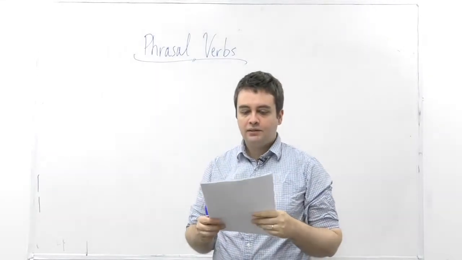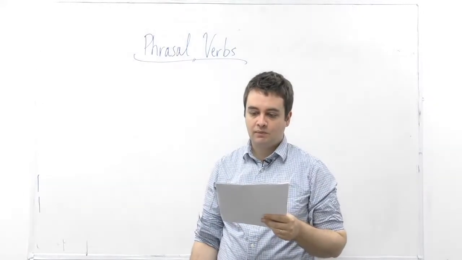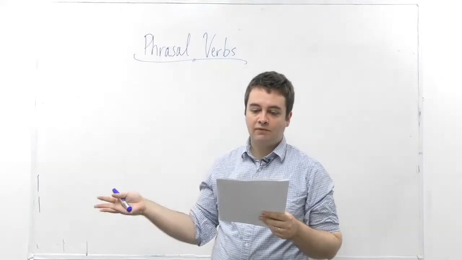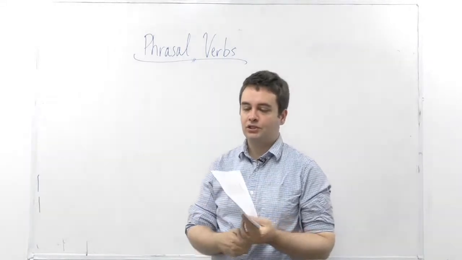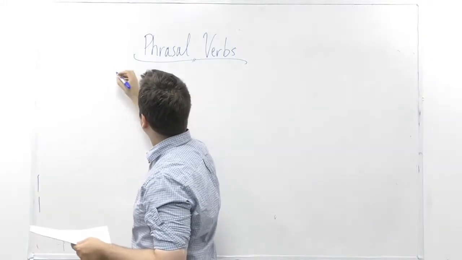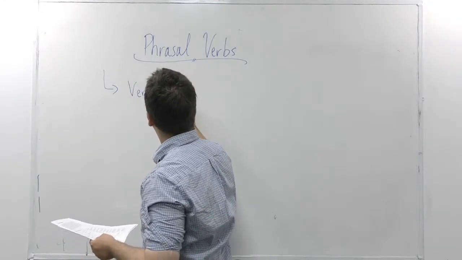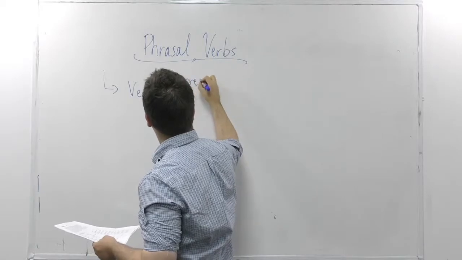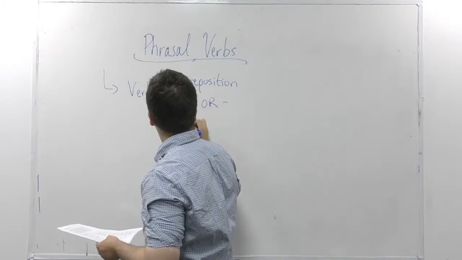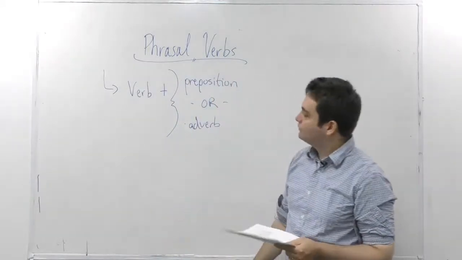So it says, this is a list of about 200 common phrasal verbs with meanings and examples. Phrasal verbs are usually 2-word phrases consisting of verb plus adverb or verb plus preposition, right? Now, most of the time I would say verb plus preposition, but just remember with phrasal verbs, they are verb plus preposition or adverb. Okay, so that is what phrasal verbs are about.